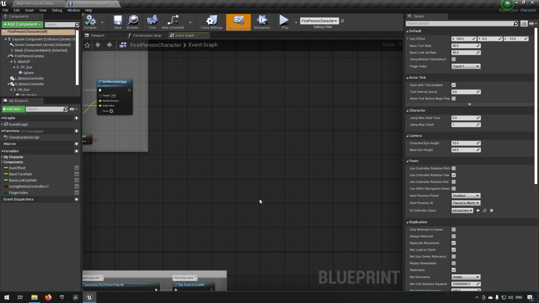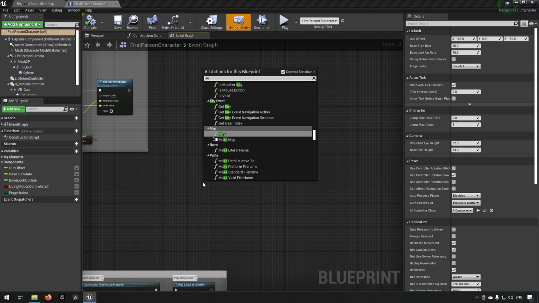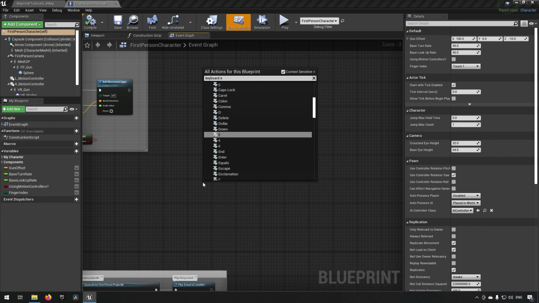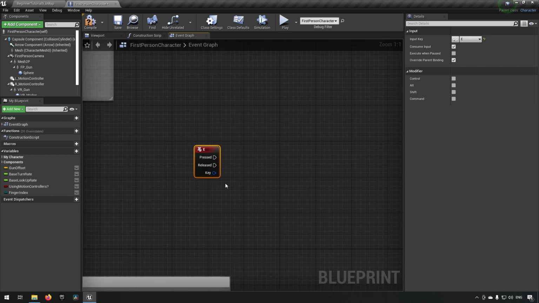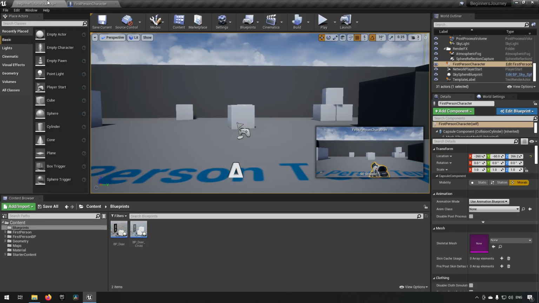And we'll make it easy for us today. We should probably do an input, but to keep it slightly shorter, we'll just do a right click and type keyboard and E, which is usually the key that is used for games when you want to interact with an object. So we'll just click on E here, which means that we create a node which will fire whenever the player presses the E key on the keyboard.